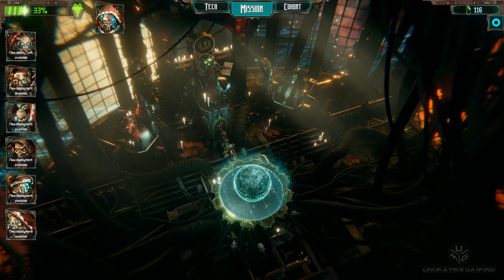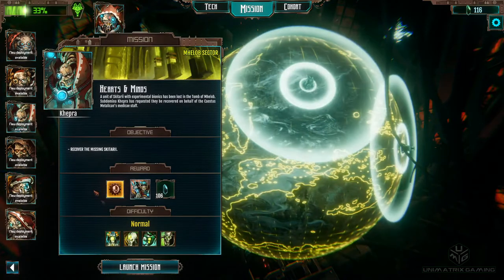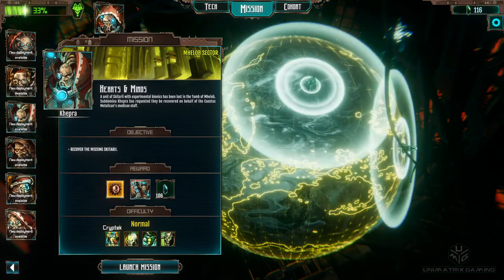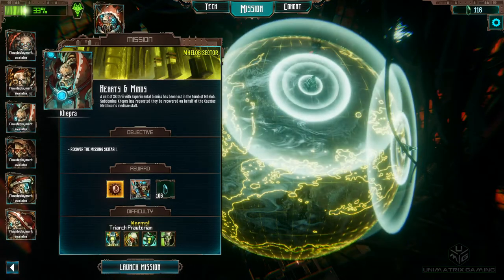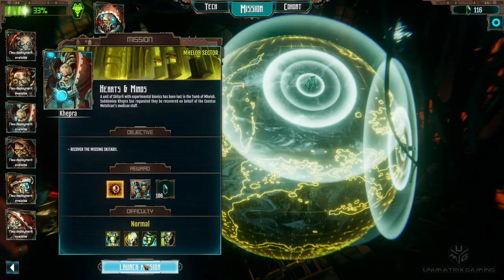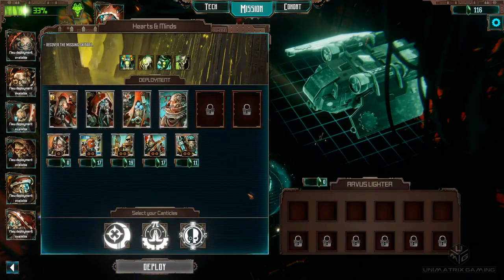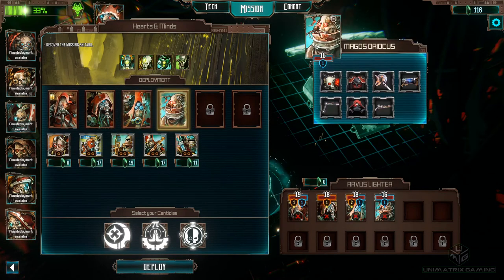So let's have a little look at what we've got today. Oh! Is that gain 1 additional slot for mission deployment? No brainer, we're doing this. Cryptek. I don't think we've had one of them yet this playthrough. Praetorian, Canoptek, and a warrior. Cool. We do also get level 2 alpha. But it's all about unlocking another one of these slots. So we can take 4 tech priests in now. That's pretty cool.